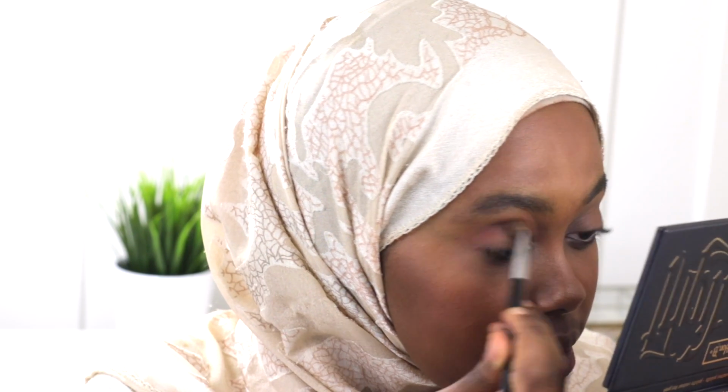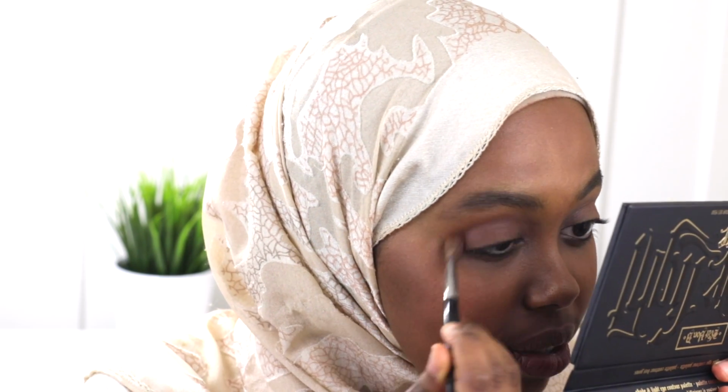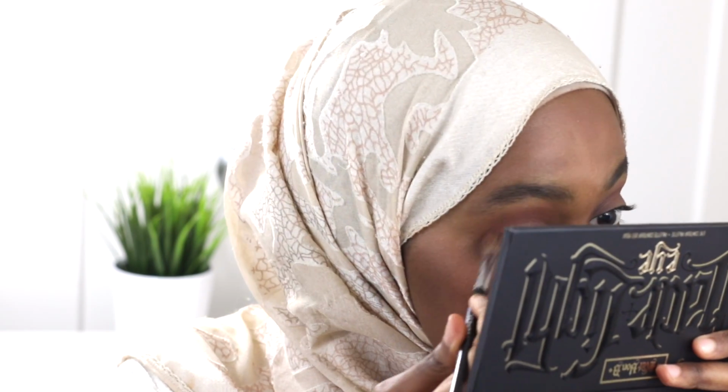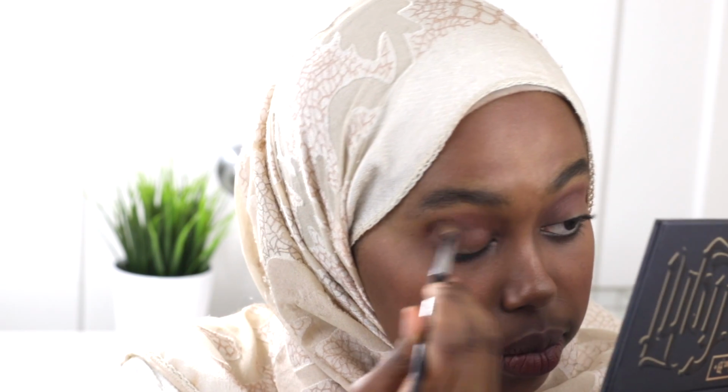If you don't have an eyeshadow palette, I'd recommend just using your bronzer. Just go for it. And this is such an amazing rusty brown color. It's really great, especially for girls that have brown eyes. Oh, it's the best color. It's not really brown and it's not really red. It's more of that really rustic color that I love putting into my eyelid.